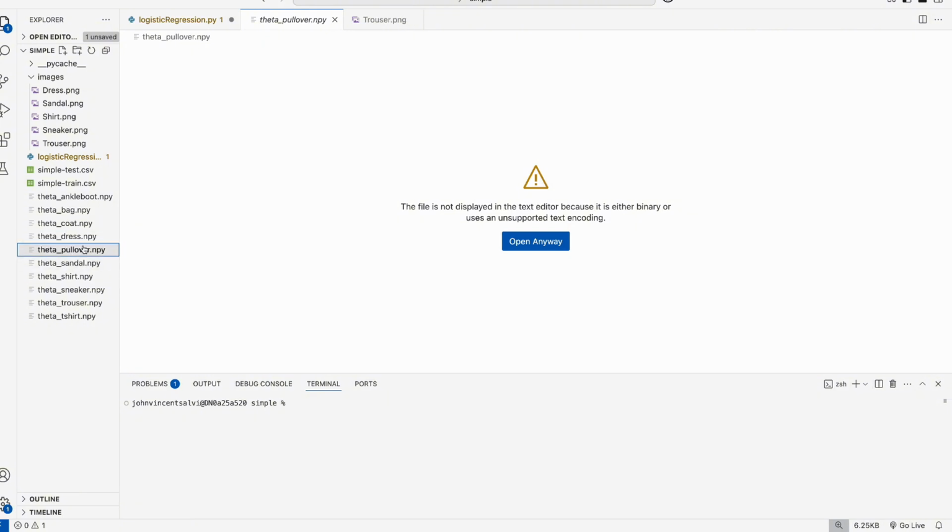So if I want to know if I'm looking at an image of a coat, or an image of a trouser, it's just going to be a ton of 784 different values that will give us our inputs for our model here.